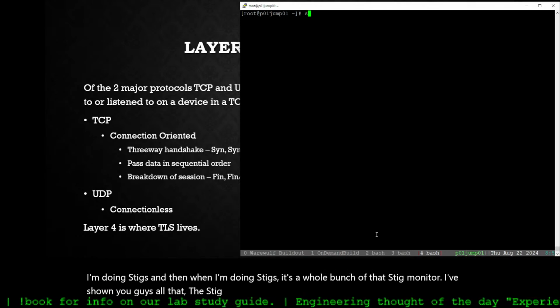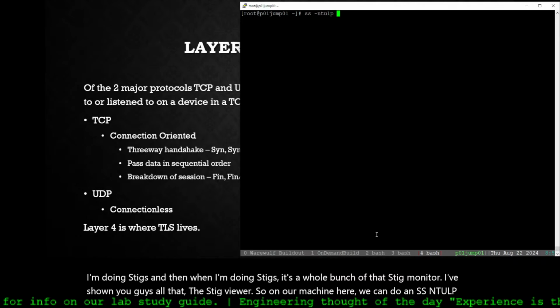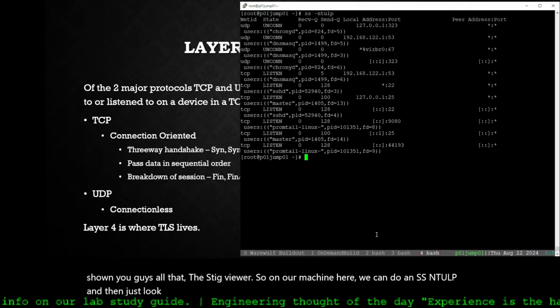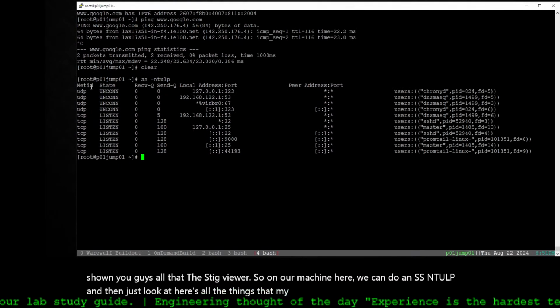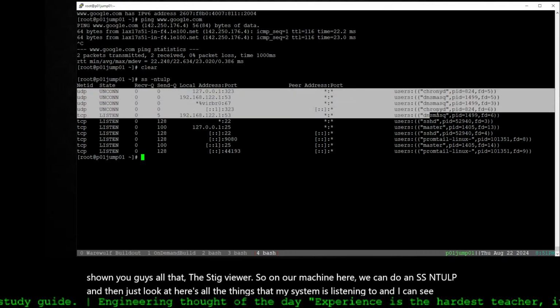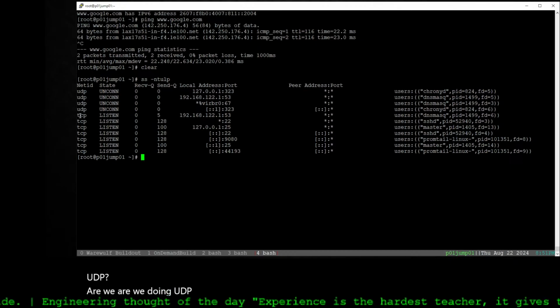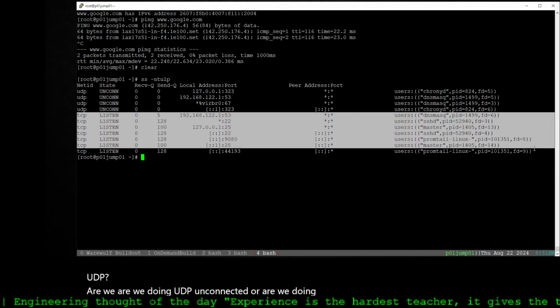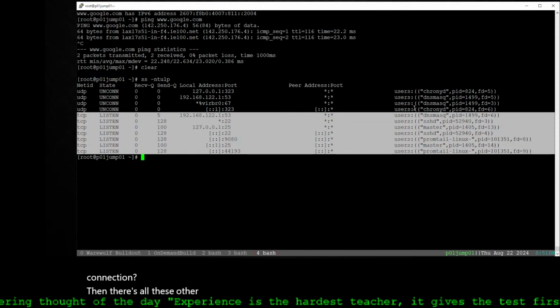So on our machine here, we can do an ss -ntulp and then just look at all the things that my system is listening to. And I can see, is it UDP? Are we doing UDP unconnected? Or are we doing TCP and waiting for an active connection? Then there are all these other things we can start to figure out here.